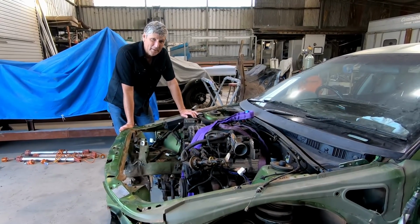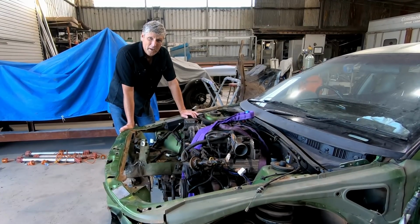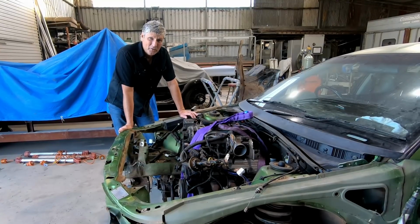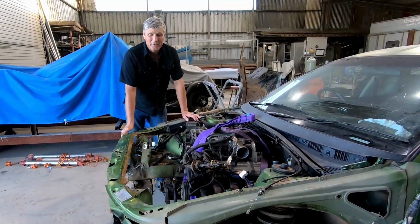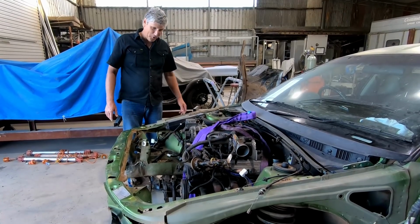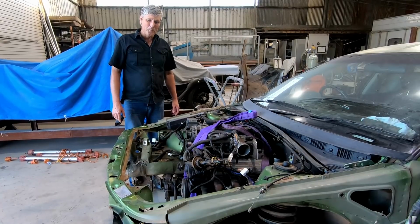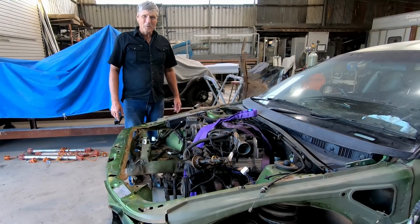Now, coincidentally, the car I got for parts, the chassis number's within 1,000 of this car. So if it wasn't made on the same day this car was, it would have been made on the next day. So how cool is that? It's all compatible stuff, it's all the right age. Unfortunately, it's not the right colour. And I did put it out there to the universe to give me a green car, but it gave me a grey car instead, but it was local. And let's face it, it's within 1,000 cars of this one, so can't be all bad.